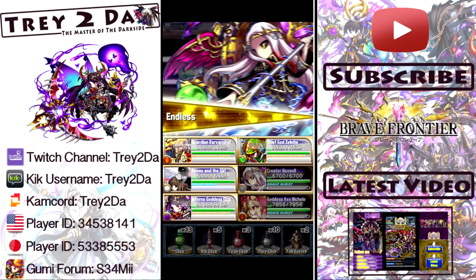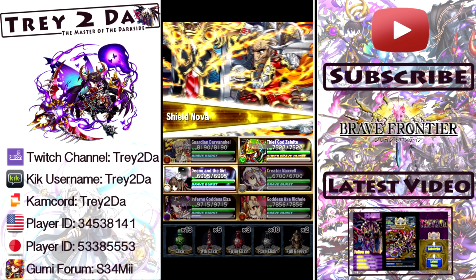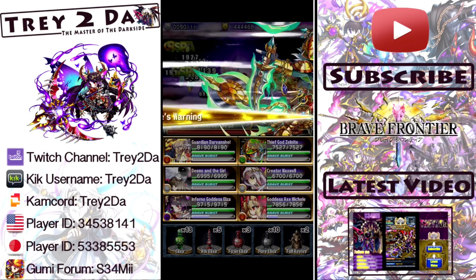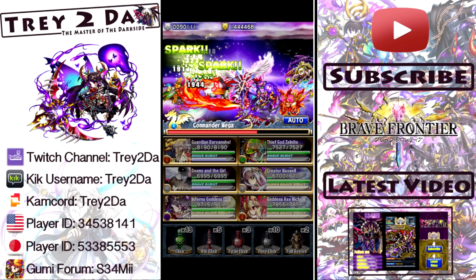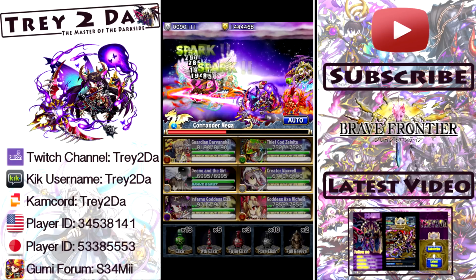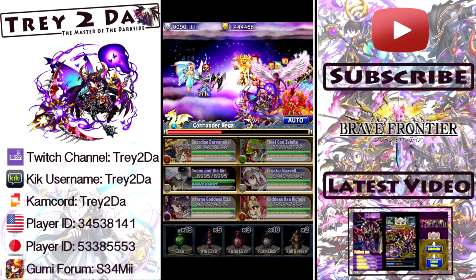We got Michelle, Maxwell, Elza, Darvinshell, Demo, then in that thing with Zell Knight. So everybody gets a nice boost to their BB gauge. And then we got Demo's leader skill going to work too. Every time you spark, you get a nice chunk of BB gauge. Helpful stuff there. So we're able to take her out really quick.